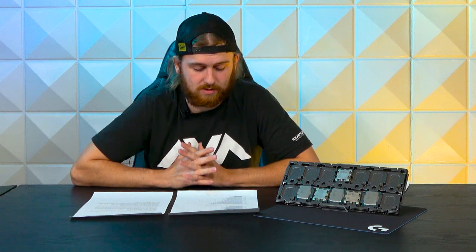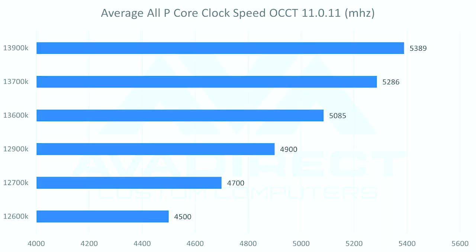We do have all-core clock speed as well as power draw for all of these from our testing — on GeekBench, Cinebench, Time Spy CPU, both Horizon Zero Dawn and Metro Exodus — so kind of a good mix of things to try and get a view of how these do. As for all-core clock speed, it really looks great from the new generation CPUs.